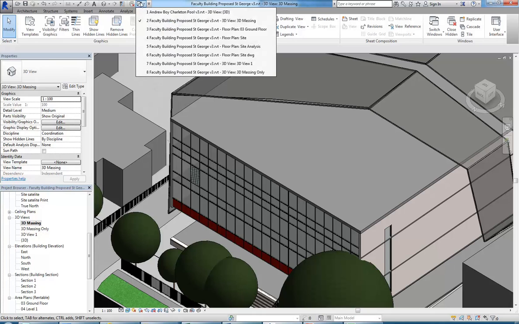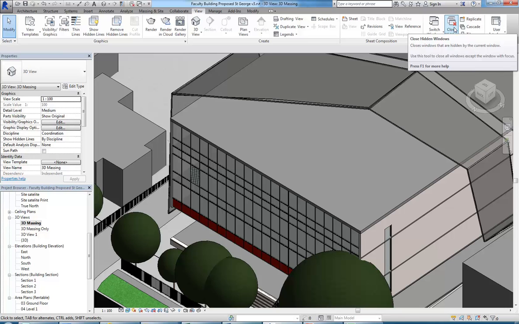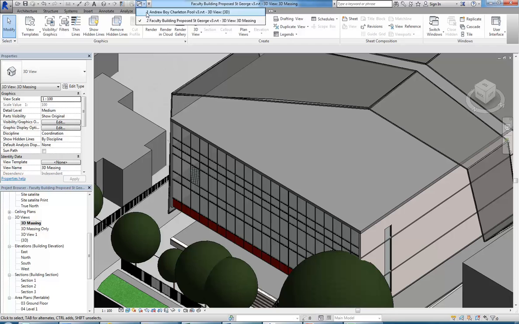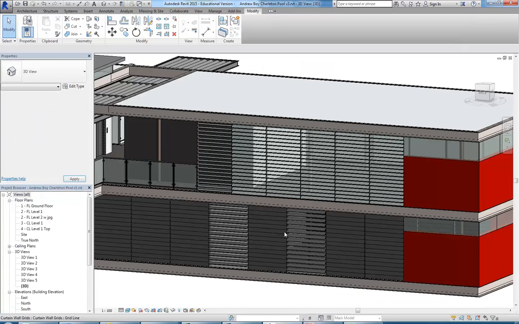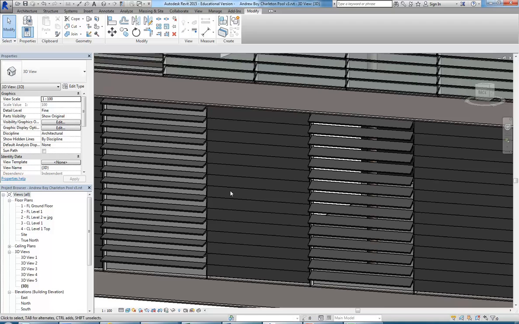But if you go to, again, the Quick Access Toolbar, you can see the button next to that Switch Windows button, which you also have here on the View tab, is Close Hidden. So that's going to close all the windows except one. And then, if you look at Switch Windows again, either here on the View tab or back up on the Quick Access Toolbar, you're only going to see one window from each file, which can make it much easier to navigate between your files.